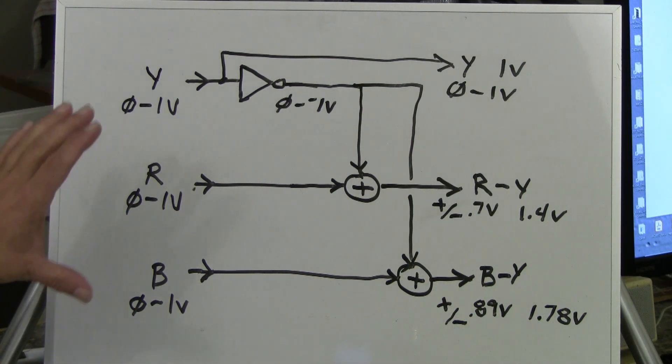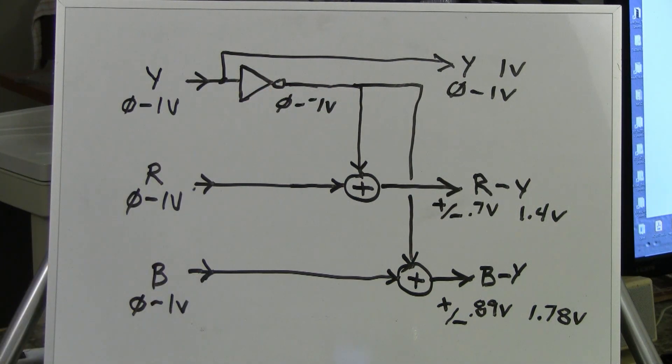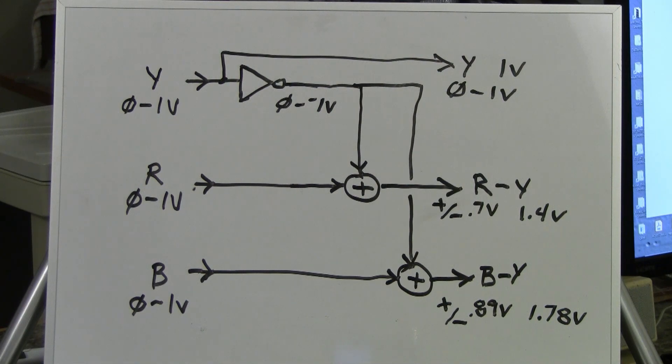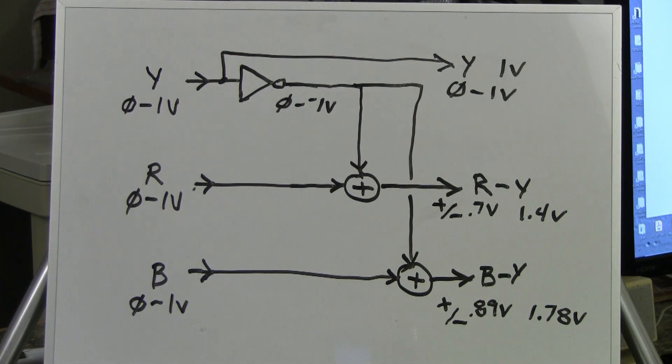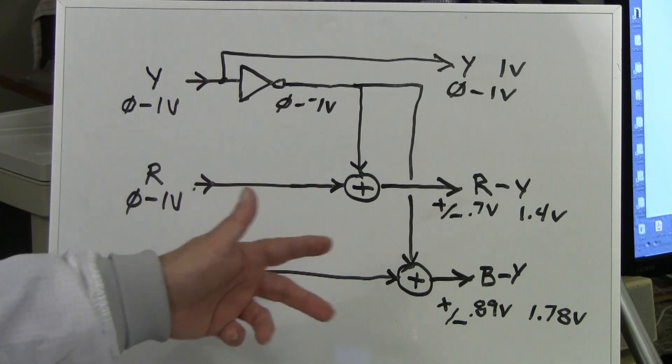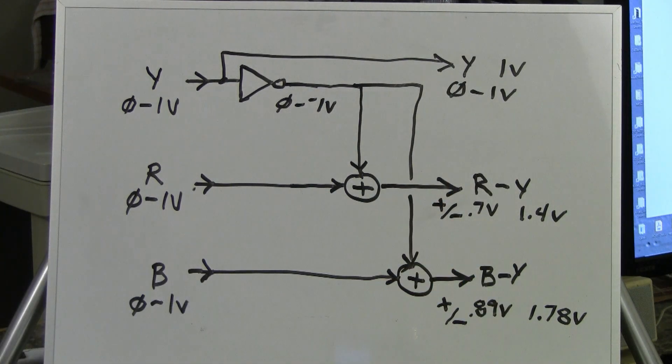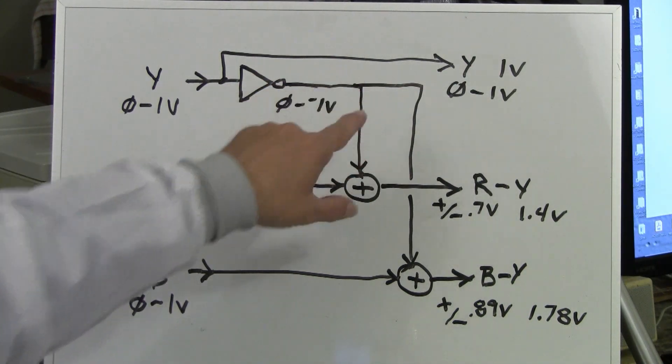So now, moving to the modern world where we get digital, we run into a slight problem here. These signals would normally go to analog to digital converters. Let's consider the case of an 8-bit analog to digital converter. Standard converters convert either 0 to 1 volt or 0 to 2 volts in some cases, or they can convert plus and minus 1 volt or plus and minus a half a volt. So what we need to do for the color signals is, since they're bigger than 1 volt, we want to scale those down again to be a range of plus and minus a half a volt each, so that they're the same size. They're all 1 volt. The Y signal's already 1 volt, so it's okay to send to a converter.